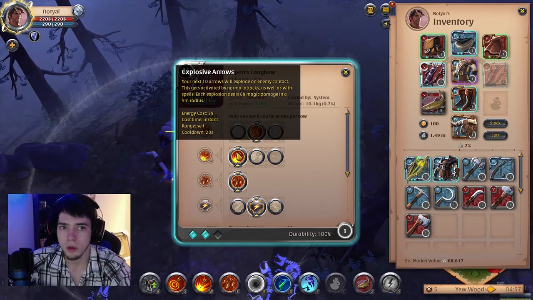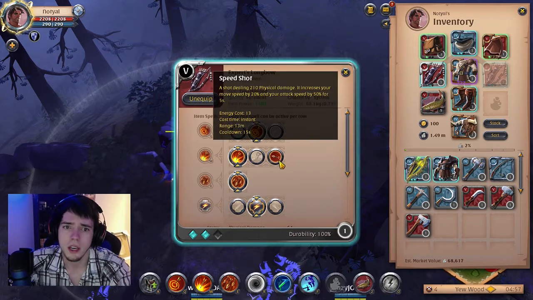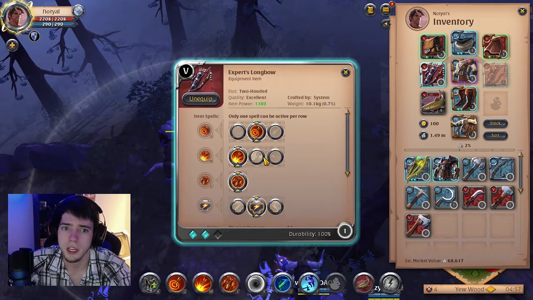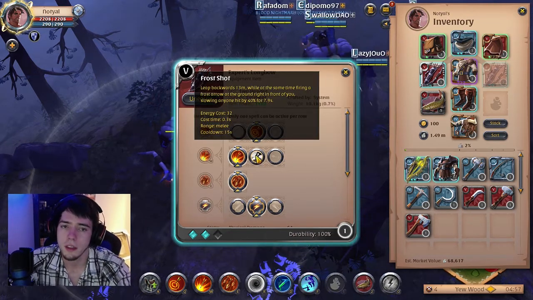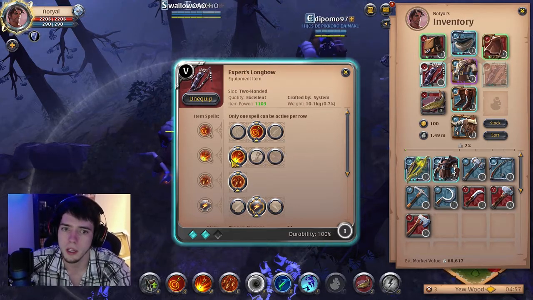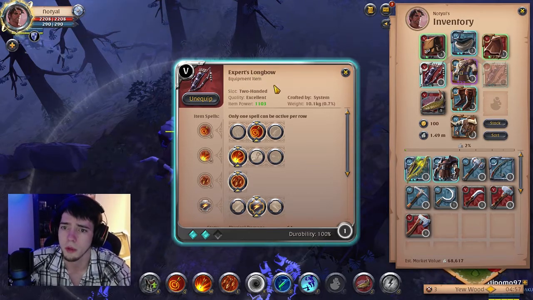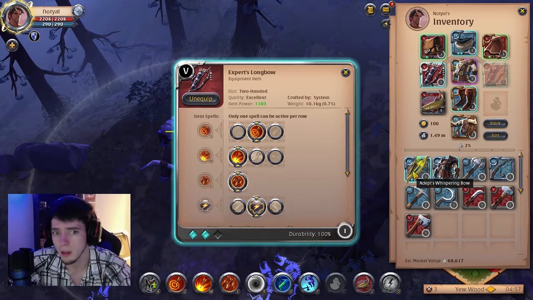For our W, we're going to take Explosive Arrows, and I'll tell you why specifically in a little bit. You don't want Speed Shot, you don't want Frost Shot. This is an AOE build. This is strictly AOE. We're not going to go single target. If you were going single target, you wouldn't take a longbow. You would take a whispering bow, but that's another video for another time.